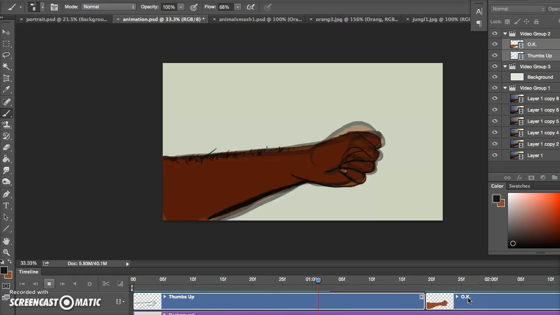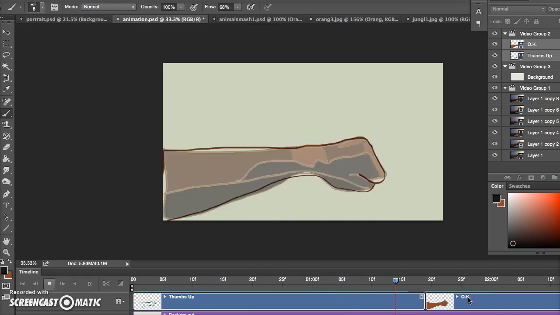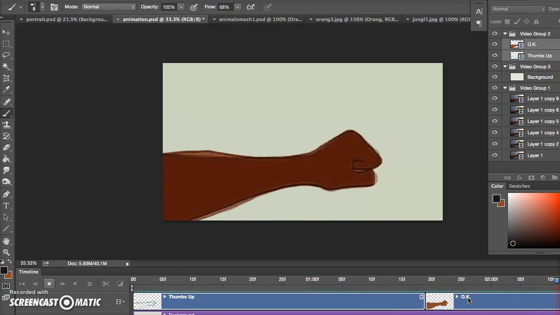So that's my introduction to rotoscoping on Photoshop. I hope it's been of some use. Please don't hesitate to ask me any questions. If you don't like it or it's not helpful, please feel free to search the internet. There are hundreds and hundreds of tutorials on how to rotoscope. But I hope this one here has been just as helpful as any of the others. Good luck.